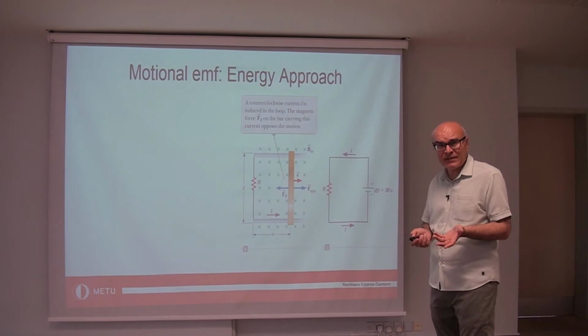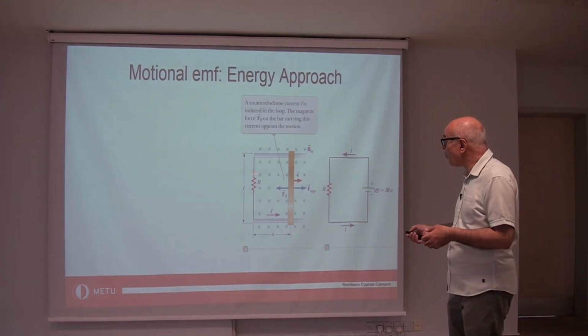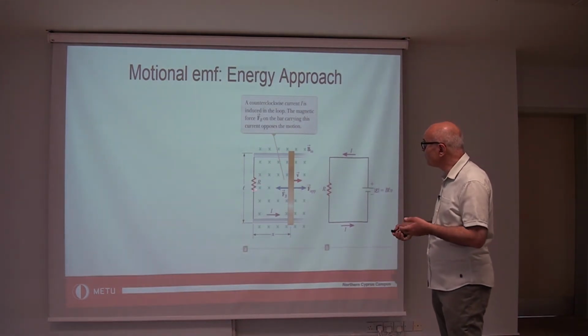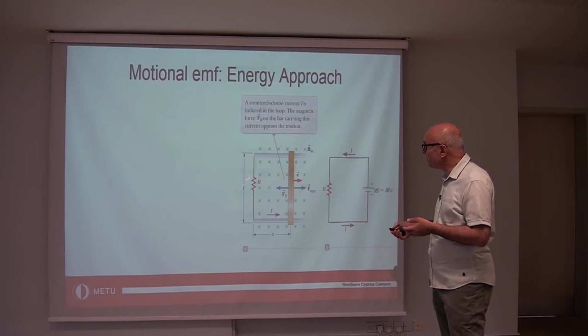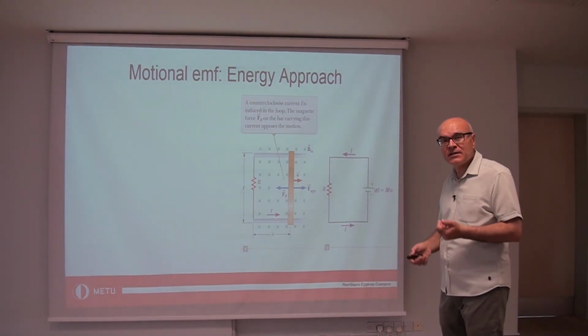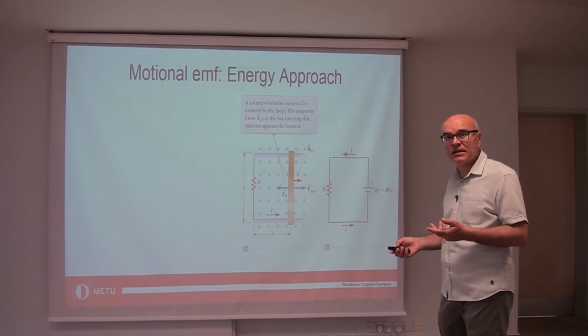Now here we don't have a battery, we don't have electromotive force, and therefore where does the electric force, which is generated, which is then transferred into power or internal energy or heat, if you like, that is dissipated in the resistor, where does it come from? What is the energy transfer that is taking place in this case? Let's investigate that and try to understand this.